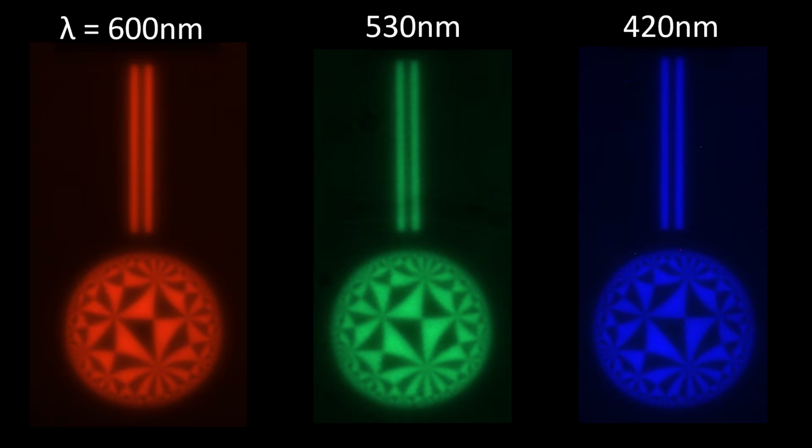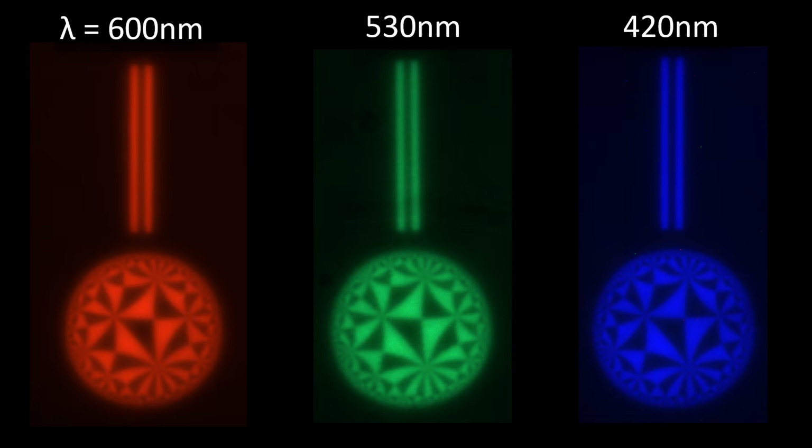The last thing I want to show you is the effect of wavelength. These three images are all created using a lens of 30 diffractive rings, but in each case I've used a filter of a different wavelength. And if you look carefully, you can see that reducing wavelength results in better image resolution.